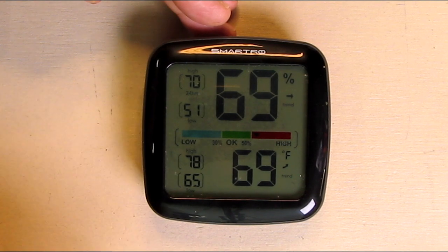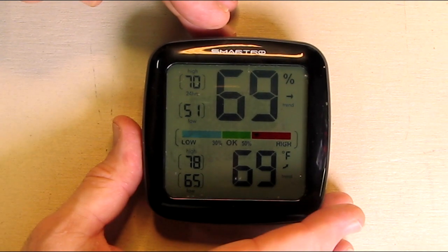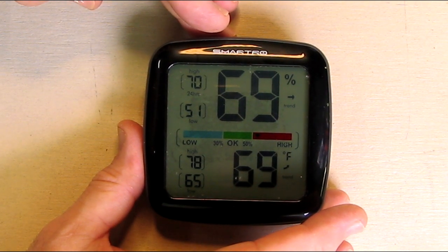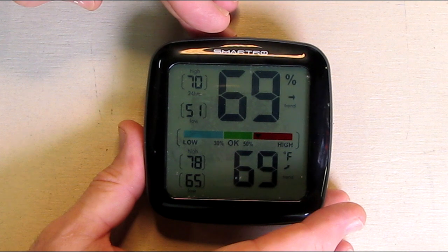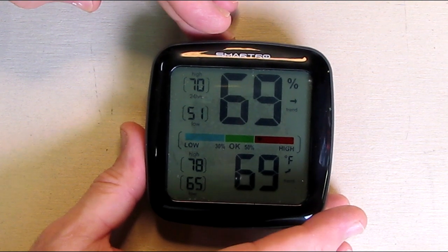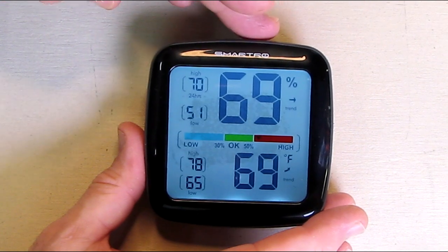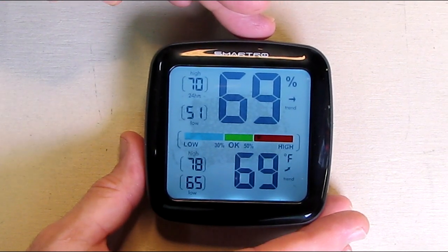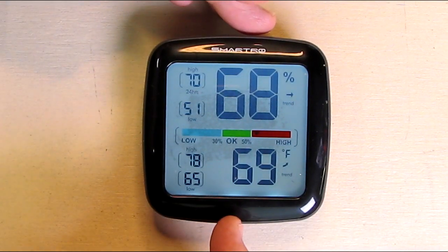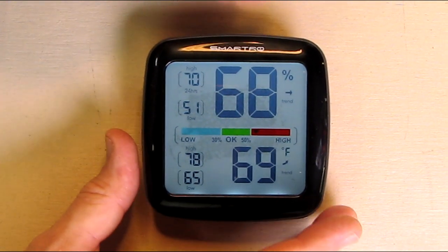The monitor can also be manually calibrated to improve data readings, though I wouldn't do that because this seems to be dead on. It has a calibration certification from an aerospace institute for meteorology and measurement technology. I have two other monitors and I put them side by side, and this definitely seemed to be the most accurate one.